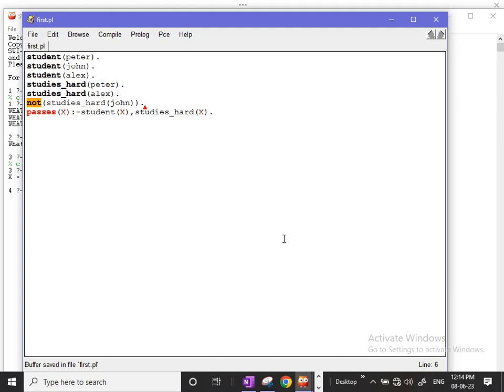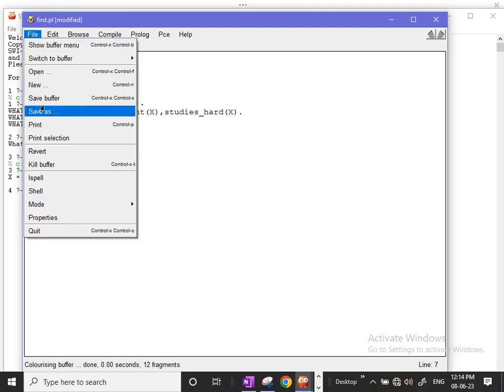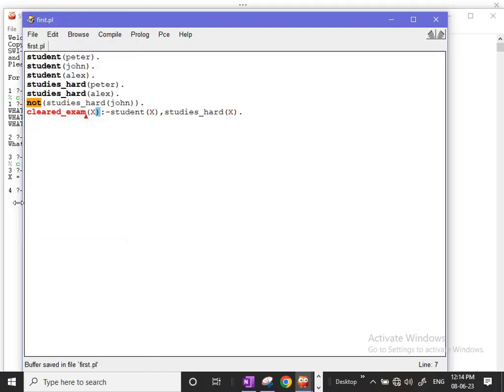So you need to ask the query who cleared the exam. You are going to ask passes exam who. Got it? Otherwise you change here, in place of passes you write cleared exam X. Okay. Like this, save it, and now ask.